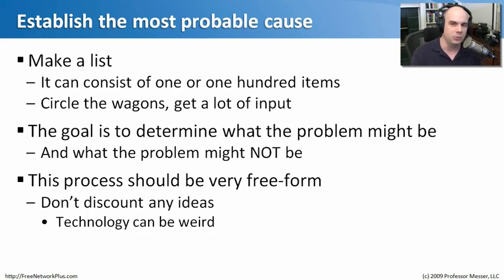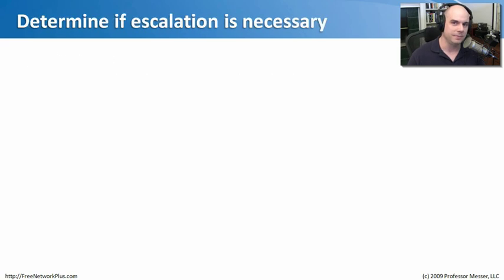I've been in environments where it has been something very, very difficult to troubleshoot, like a firmware problem inside of a switch. I've also seen problems where the cleaning crew comes in and plugs in a vacuum cleaner and takes down part of the network because of the interference caused by the motor inside of the vacuum cleaner. And if you always notice it's happening at a certain time of the day, it may be worth it to go out and hang out on the network during that time of the day to find out what's going on. You're never quite sure, and sometimes technology is just weird that way.